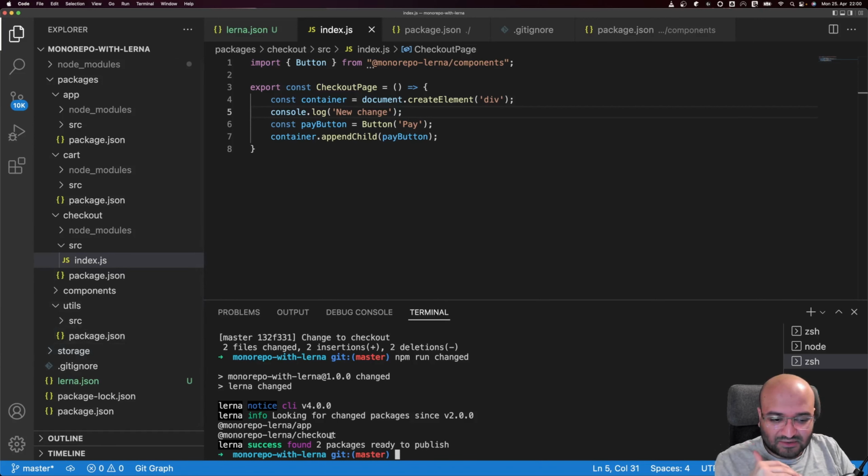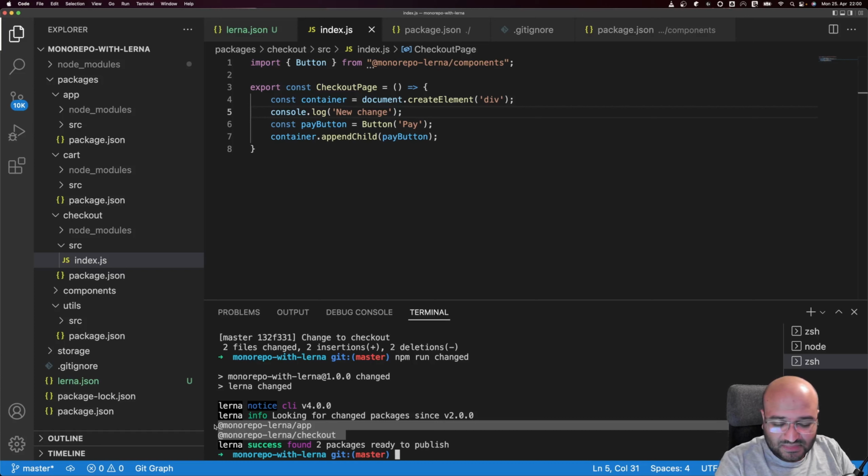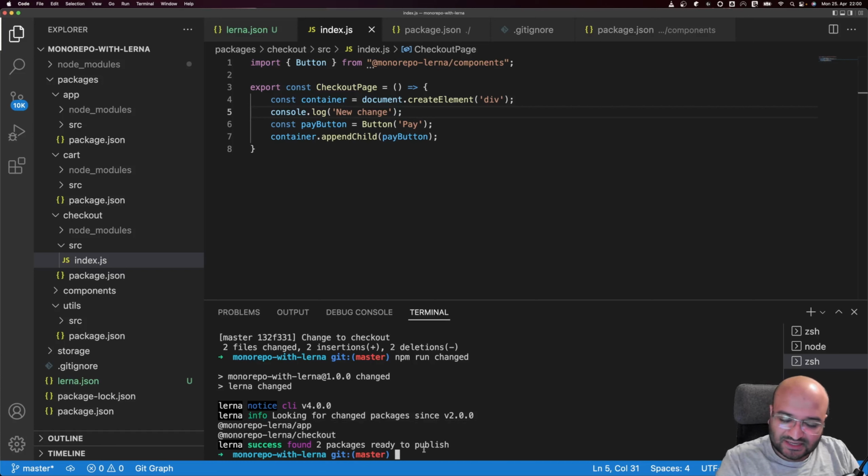How would you say, okay, I would run it for these too? You would need to write custom tools. You would take this command and send it to another library, piping or using bash scripts or whatever you would use, and then say, I would like to run them for these two packages only. So this would be the custom part on your side. But it returns these packages to you, and now you know what has changed. And if I run the publish again, it would only do the changes for these two.